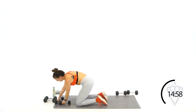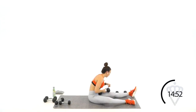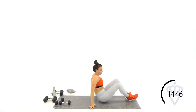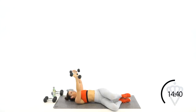Whew. All right, back for those side crunches. 20 seconds rest. You got that 20 second rest. If you need some water, grab it. All right, let's lay it down flat. Twist your legs over to one side. 4, 3, 2, 1, let's go.